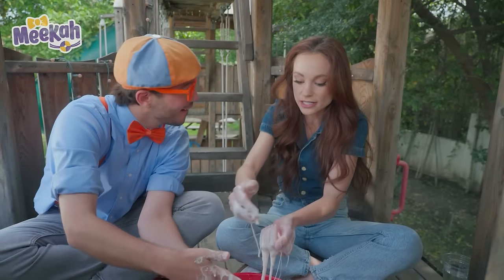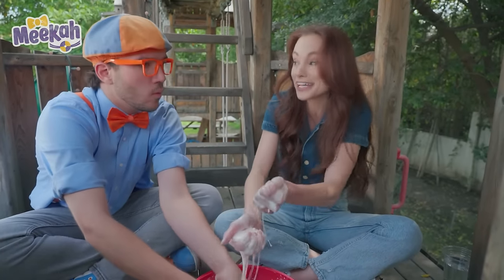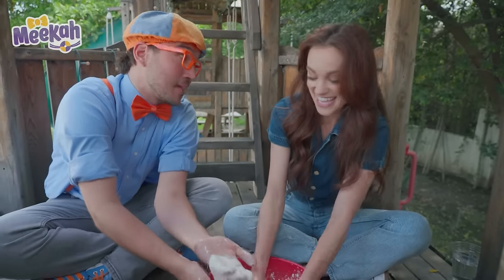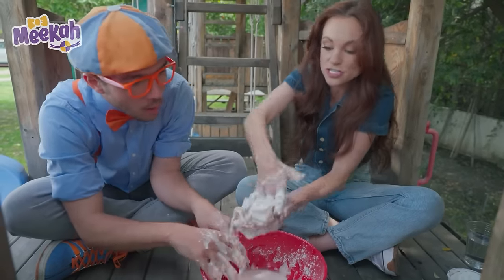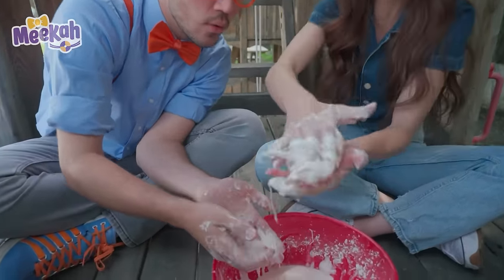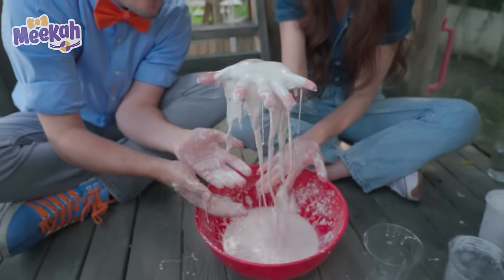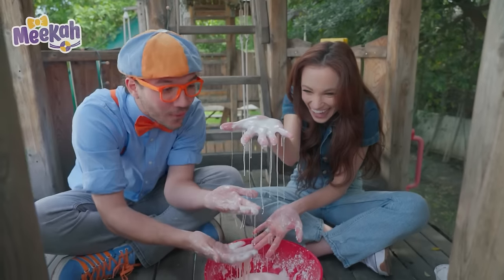And when you don't hit it, when you're not doing anything to it, it acts more like a solid, and it's harder to get out of that glass bottle. Whoa, that's so interesting, how it can be a solid sometimes or a liquid sometimes. Exactly, just like oobleck. So watch this. When you squeeze it together, squeeze, squeeze, squeeze, it acts like a ball. But watch this. As soon as I stop squeezing it, it acts like a liquid flowing through my fingers. Whoa, it melts! That's so cool!